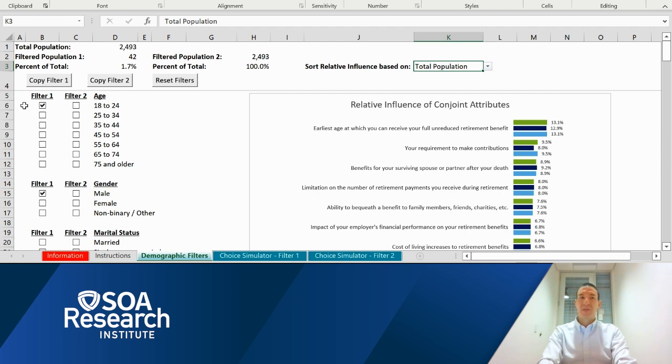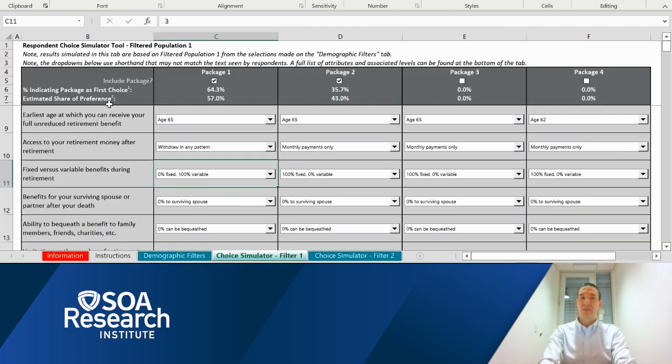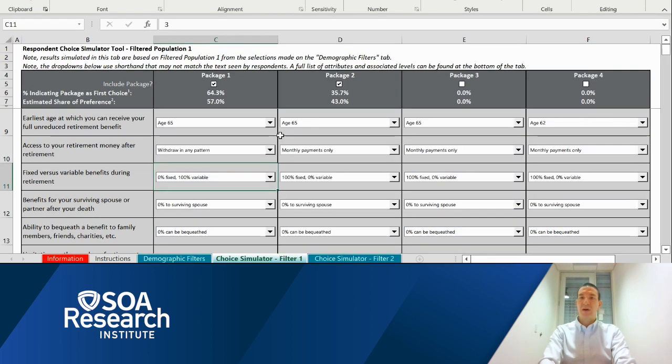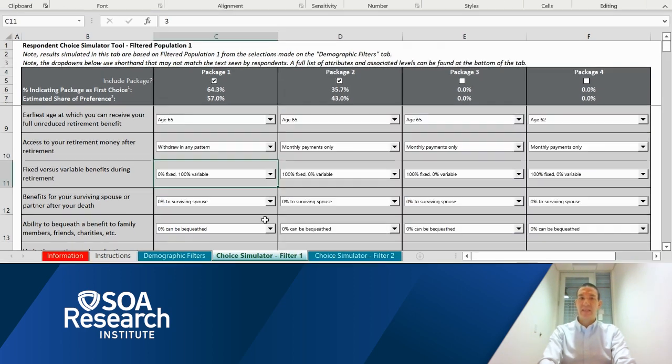However, that's why we include this percentage here and the total counts here, so you can make those types of judgment calls as you're taking a look at what the results are and how people are responding.